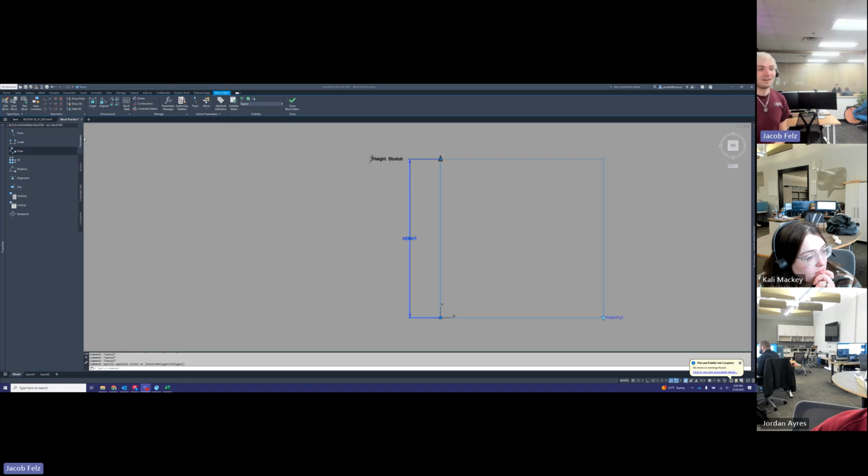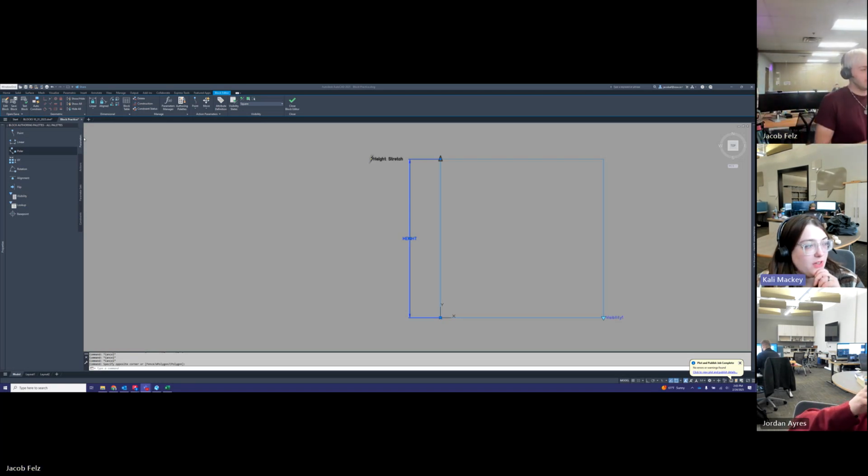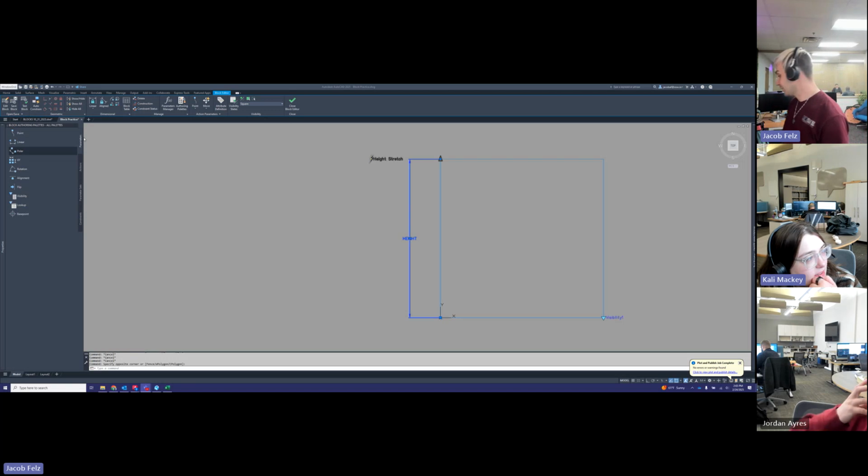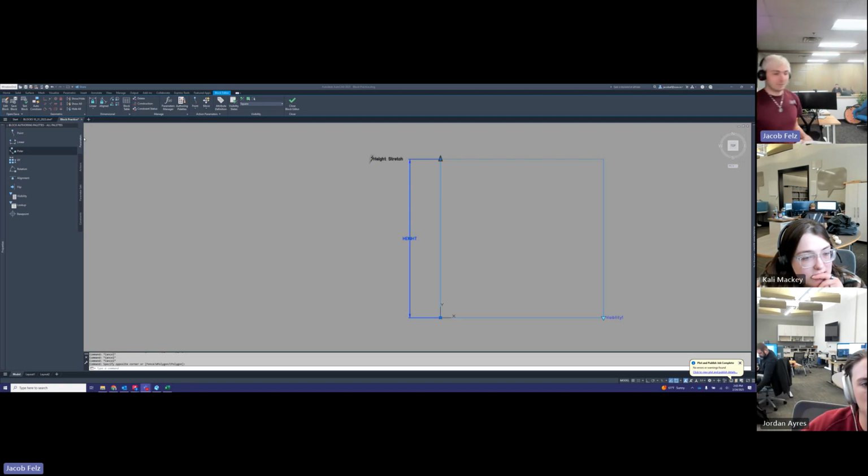Tiny bit. I would say it's not super intuitive if I were to try to tackle this on my own, but I think you're doing a really good job at explaining what each thing does, and that definitely helps. Okay. I think once I break it apart and try parts of it out, that'll be when I figure out if I have questions or not. Sure. Yeah, it probably takes some practice.